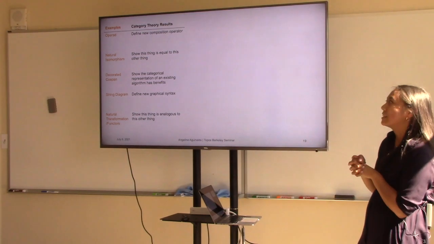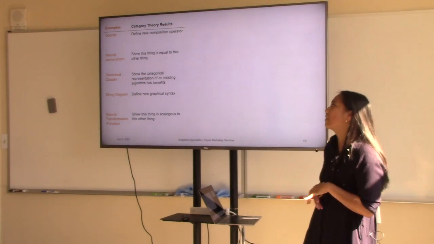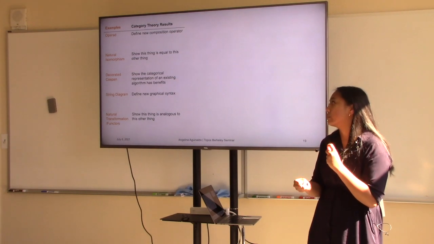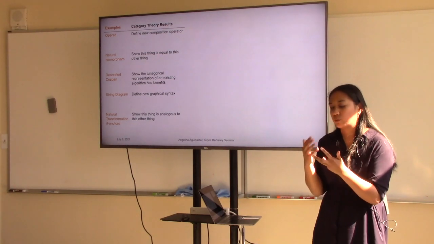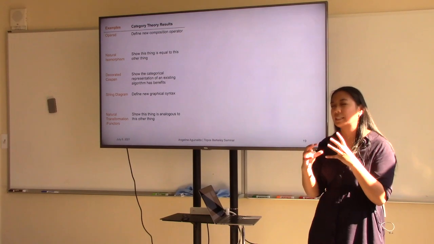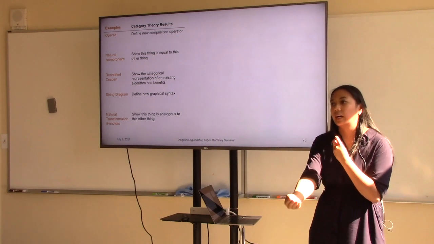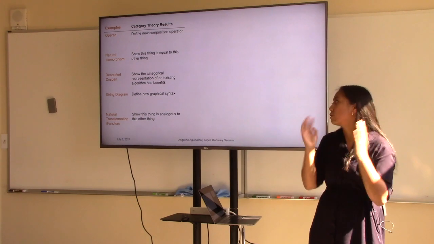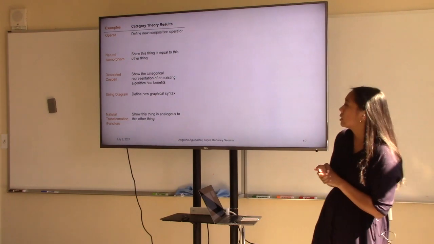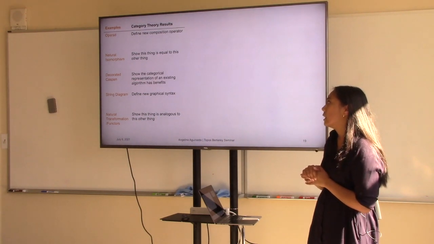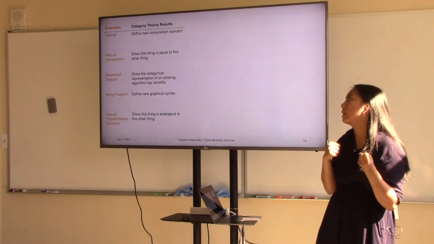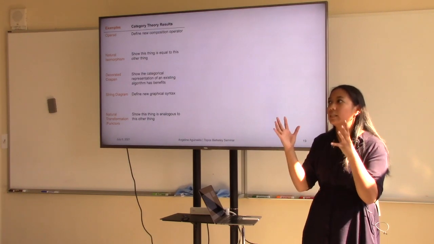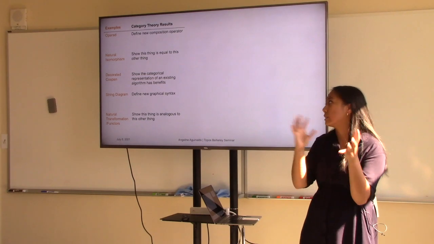Okay, so the first result that I'm getting the sense of is the desire to define new composition operators. When I think about the operators and the wiring diagrams, I think the new result is that we're composing things in a different way. We're composing the nesting part of the structure, instead of chaining things together like you would with a string diagram. And the second result that I'm noticing is that we want to show when things are equal to this other thing. When I think about that, I think about natural isomorphisms: given two things, we want to establish a map to prove that those two things are equal to each other.